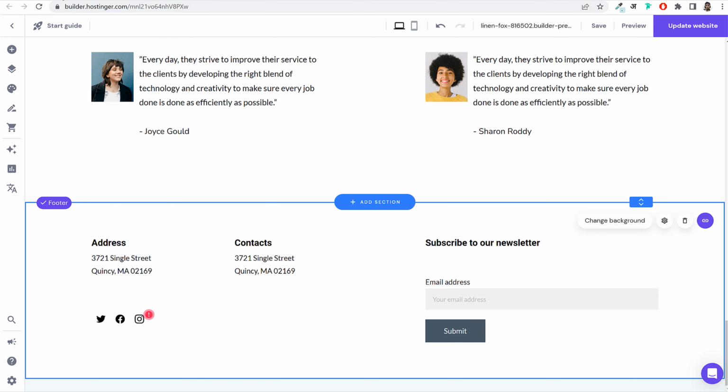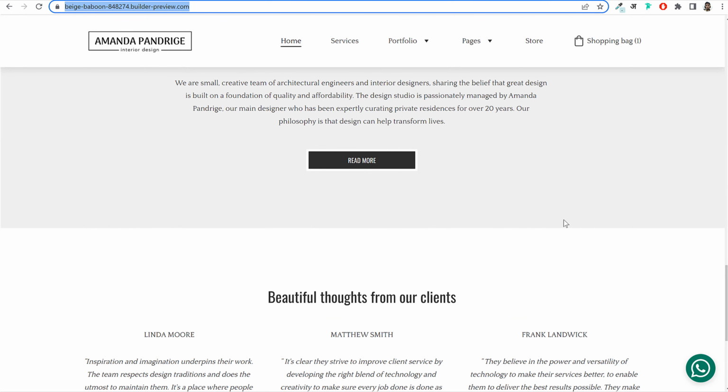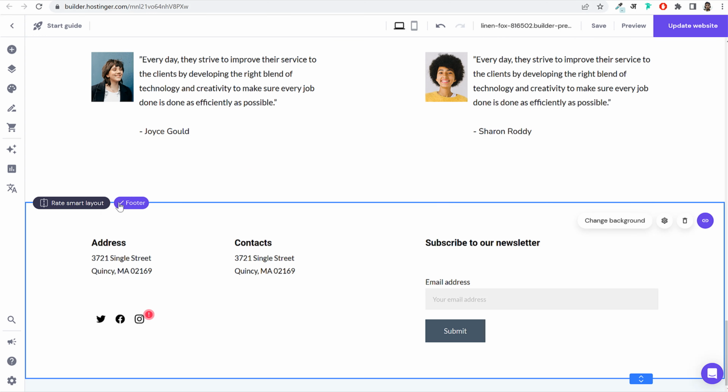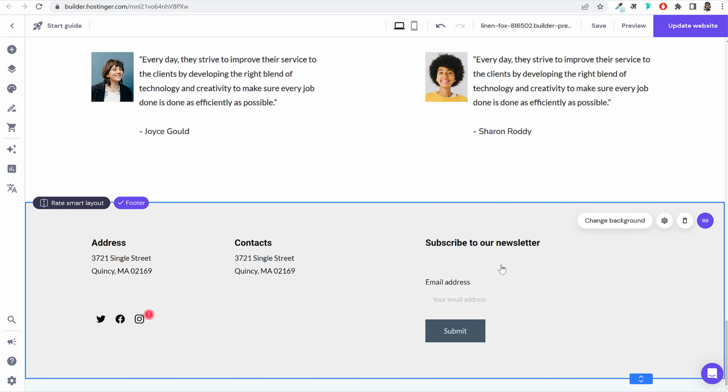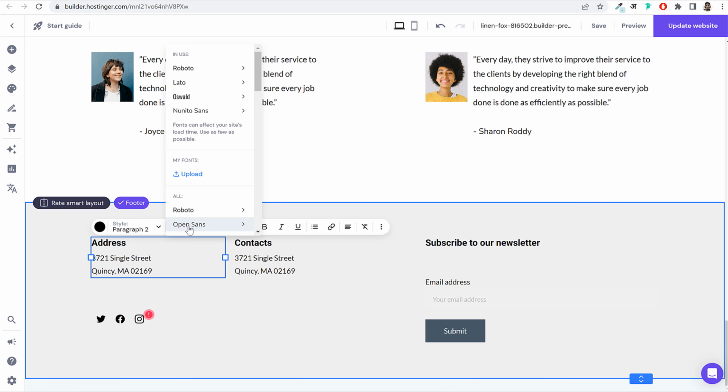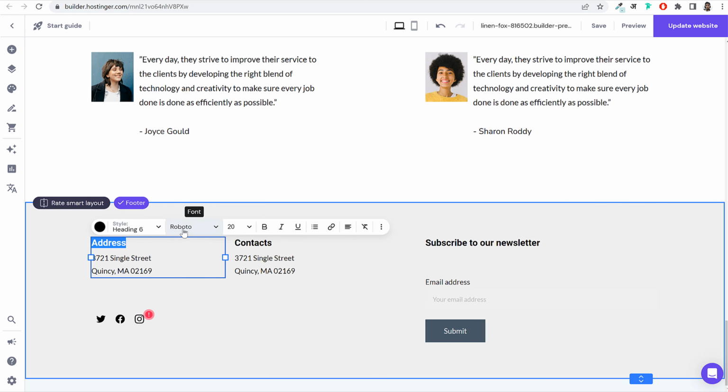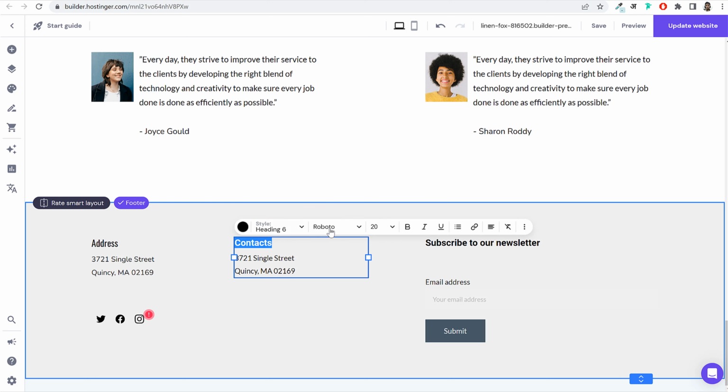Okay, and I want to change the background color to this color, F0 color. So I'll select change background color, and let's see, this is the F0 color, so I'll use this one. Now again, for this text and all, I can click on edit text, and for heading, we'll make it Oswald, and for paragraph, we'll make it Nunito. Similarly, for over here, heading will be Oswald and paragraph will be whatever font family you want. Okay, and you can control this thing.